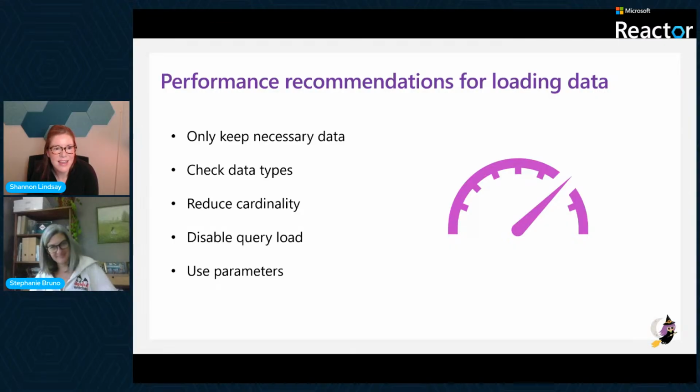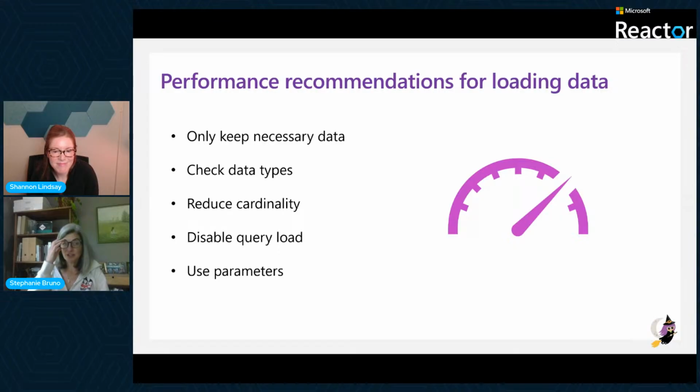Okay, fantastic. And then last but not least, how can using parameters help me improve performance for data loading? Well, we touched on that one a little bit earlier. You have a limit in how much data you can pull into Desktop, right? Based on your machine. So limiting how much data you bring in via parameters is a great way to use them, so that when you publish to the service, you can just change that parameter value so that you can actually get all your data.